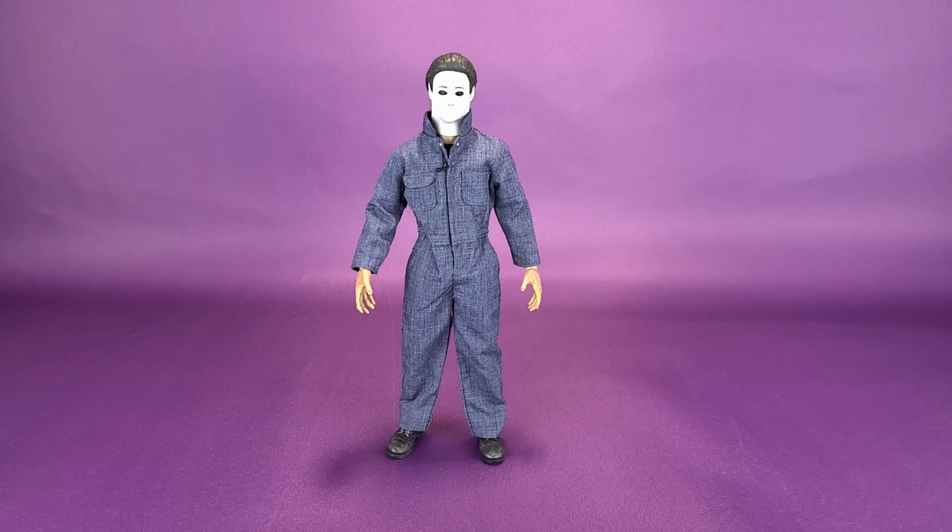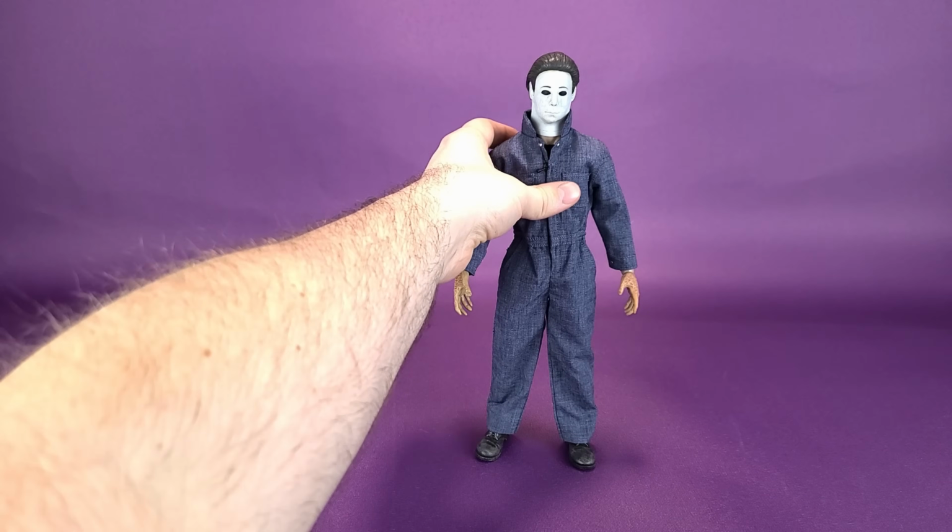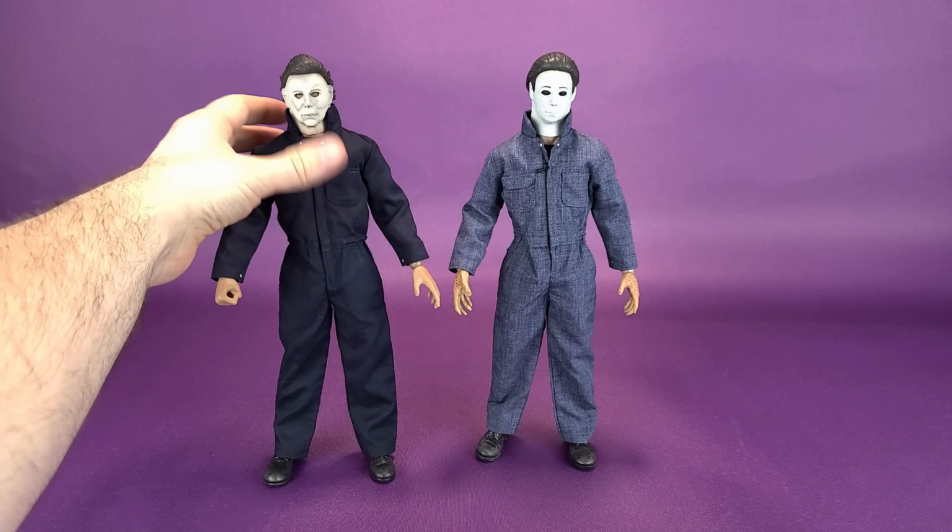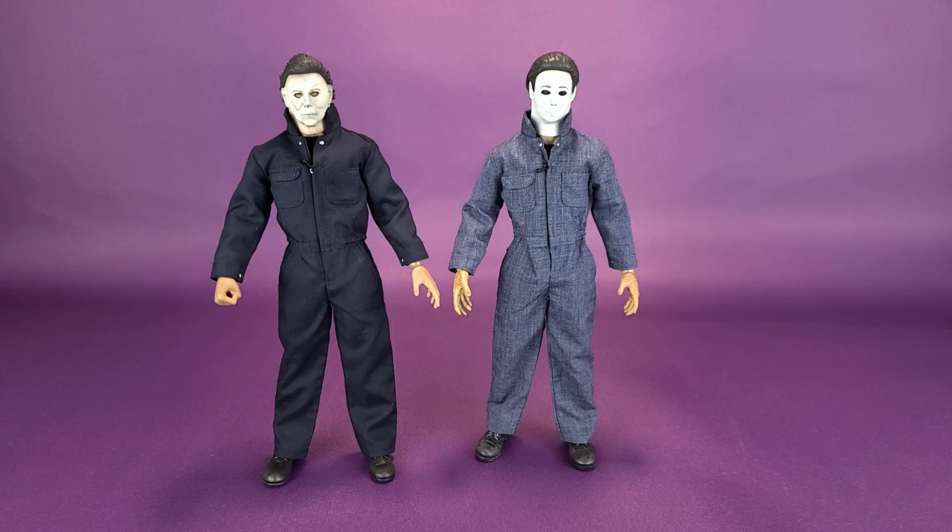Now, speaking, of course, of last year's 78 release, which surprised a lot of people, I think a lot of people who generally collect customized figures really may have written off the Trick or Treat release and then found out later on how good the figure was. But nonetheless, we'll move the figure over. We'll bring in the 78 release so you guys can see a comparison side by side. Admittedly, if somebody was to ask me what my favorite figure was for last year, I would say it was the Trick or Treat 78 Michael Myers.